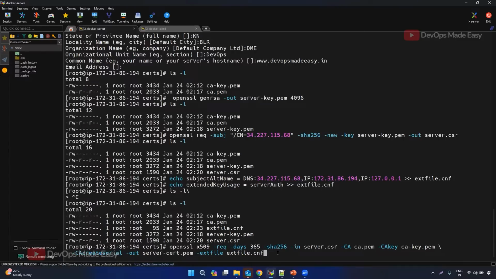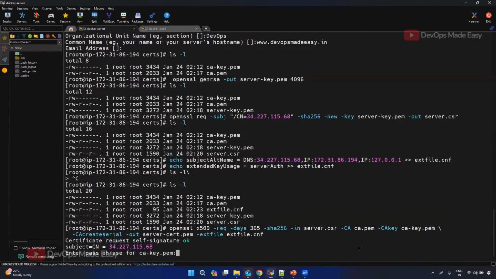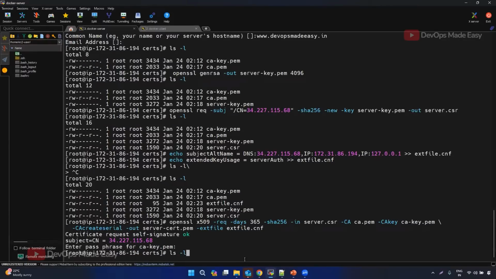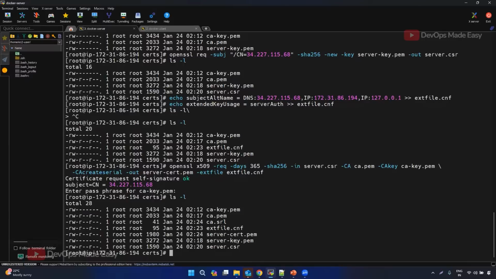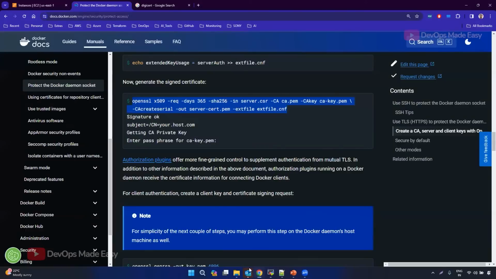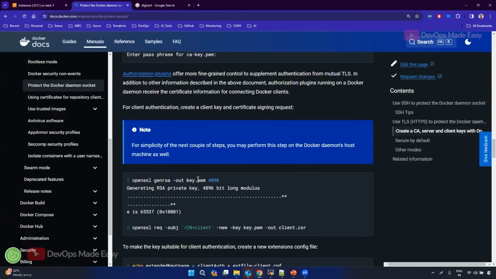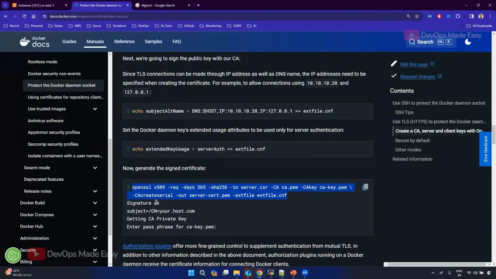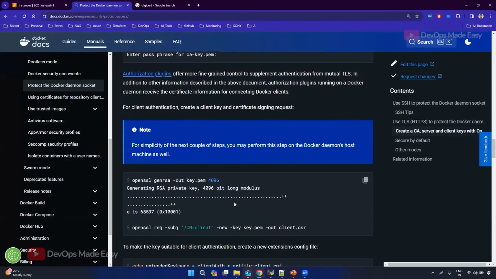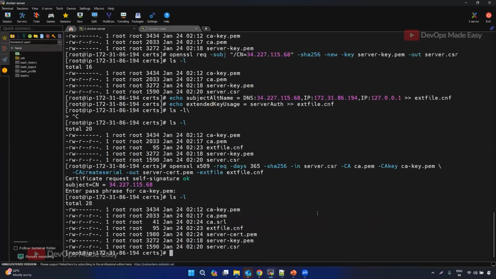That's it. Now, since we are using the CA's private key again, you will be prompted to enter the passphrase. Now, if you see, we have the server key and a server certificate. Now your CSR is no longer required. We can delete it. They might have given the deletion part. It's not there, it's okay. Clear, guys? Any questions?